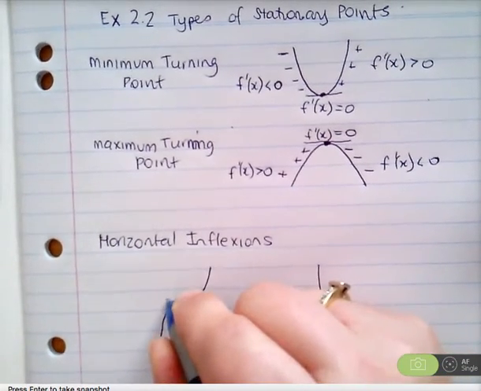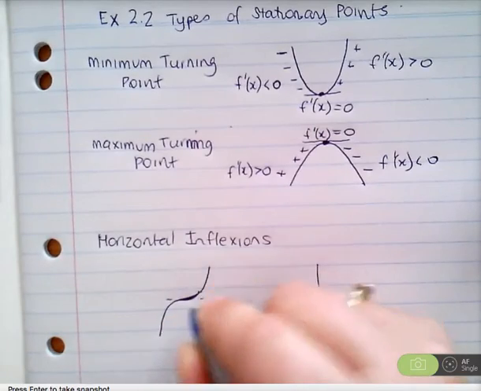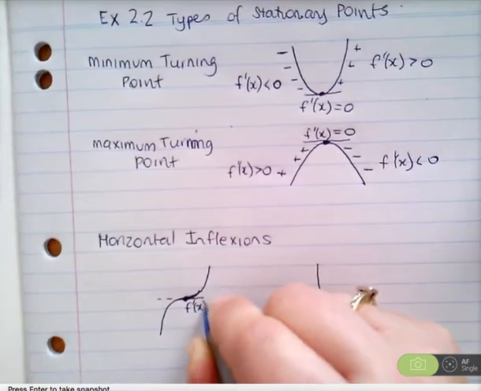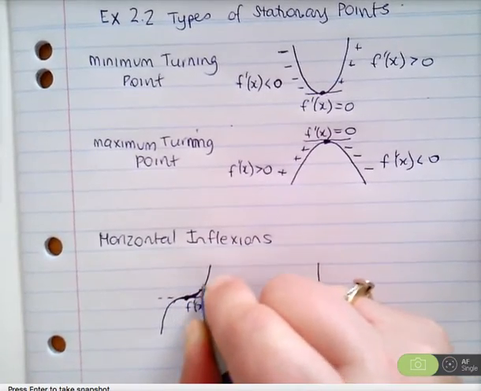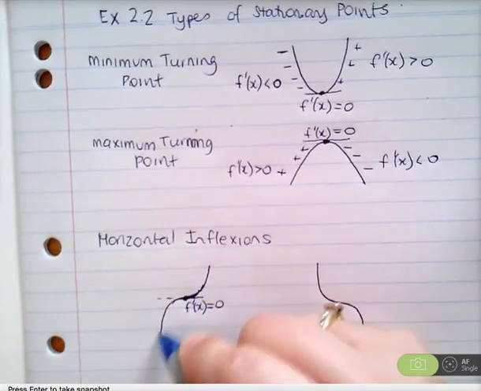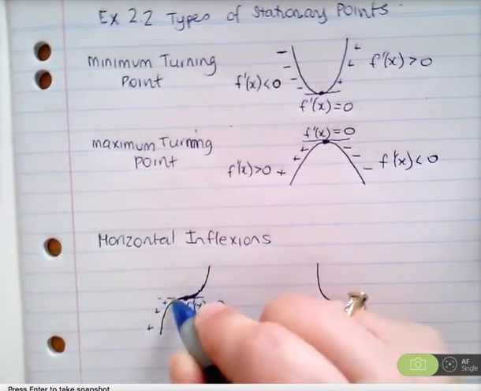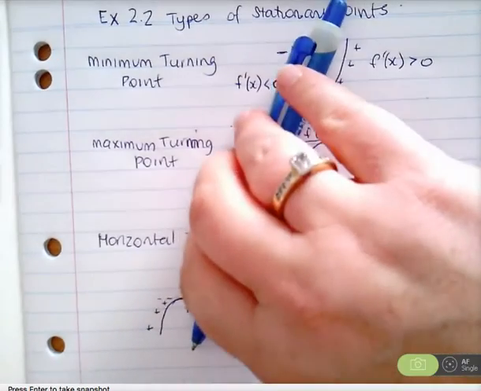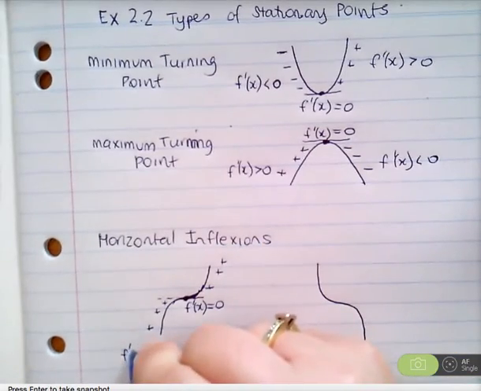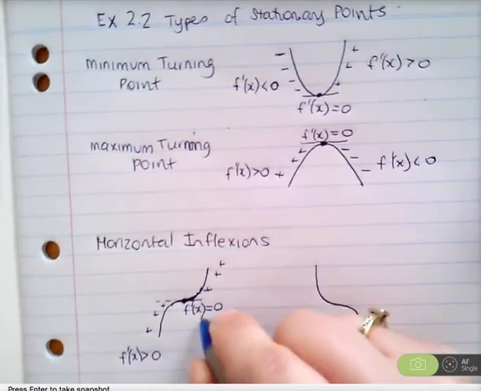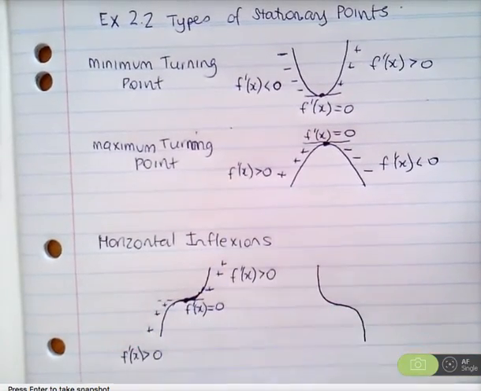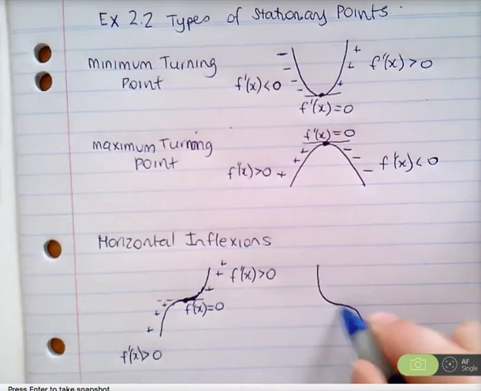Now with horizontal inflections, this is an inflection here, and we can see at this very point here in the middle that the gradient of the curve is 0, right? It's flat. Also here, so here we're coming up to the inflection there. Here the gradient's positive, 0 gradient, and also coming up here, gradient's positive. So with an inflection, you've got positive gradient, then you've got 0 gradient, then you've got positive gradient with this type of inflection. Then you've also got this type of horizontal inflection.